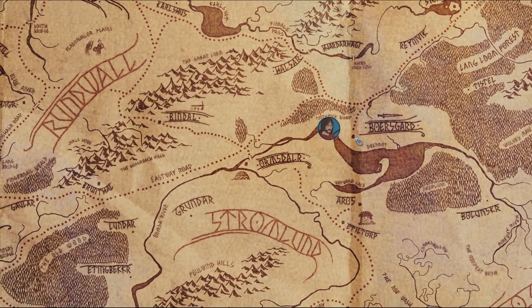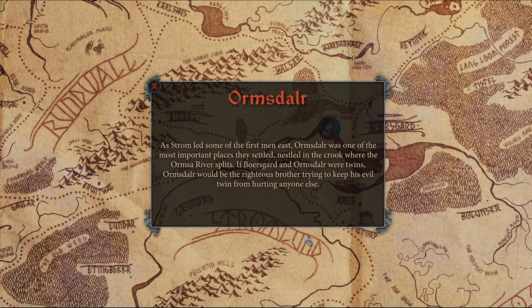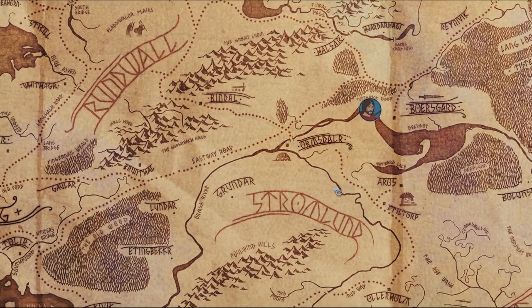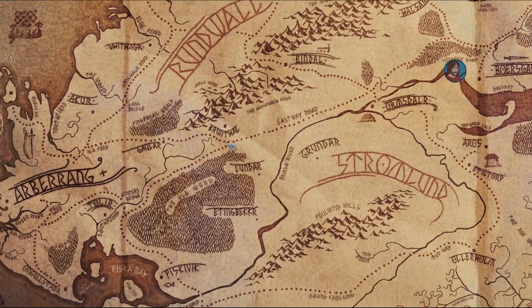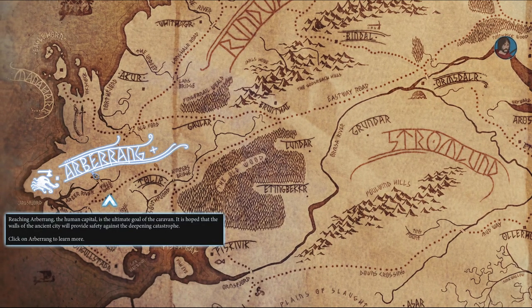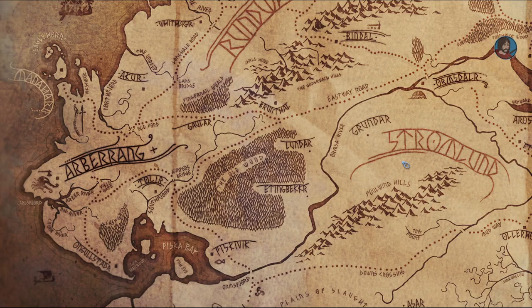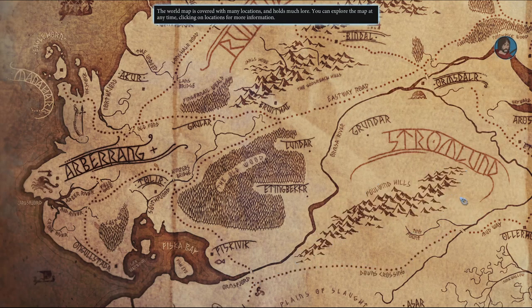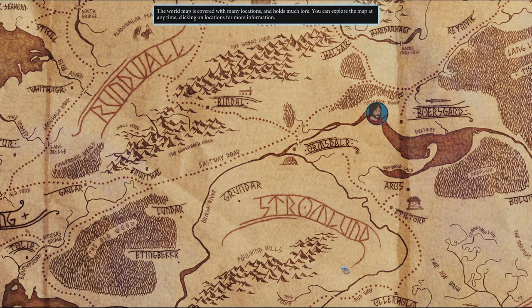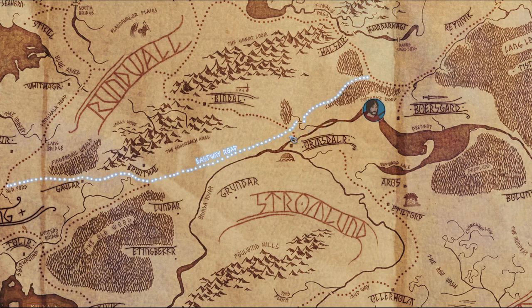Boar's Guard. Attempting to reach Ormsdal by river. Cool storm. I don't care. I just want to go. We're trying to get all the way over there. Alright. Click on it to learn more. From a humble beginning to the eventual seat of power of the king. Great. World map. Oh, jeez. I can click on all this stuff. Explore the map at any time. That's great. Okay.